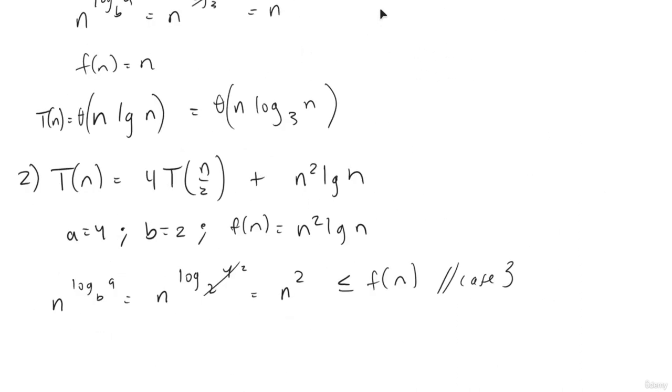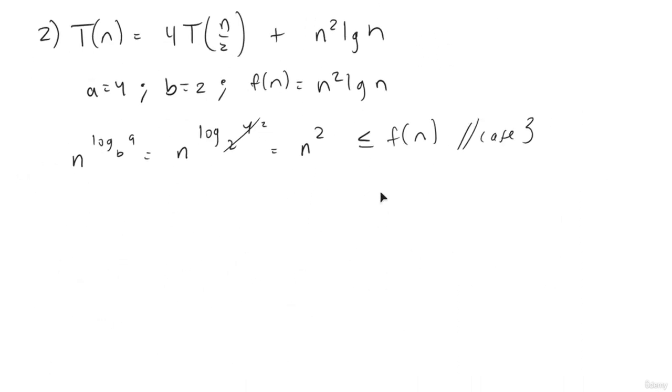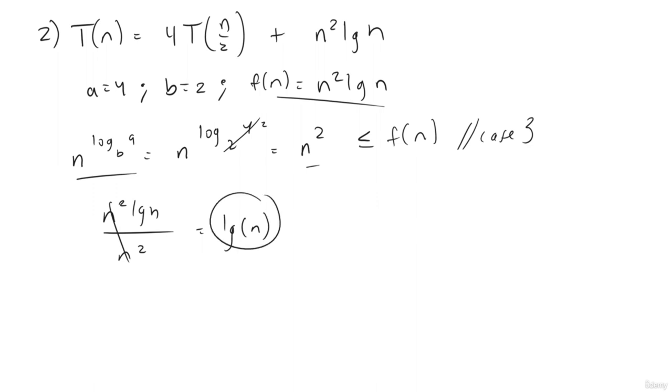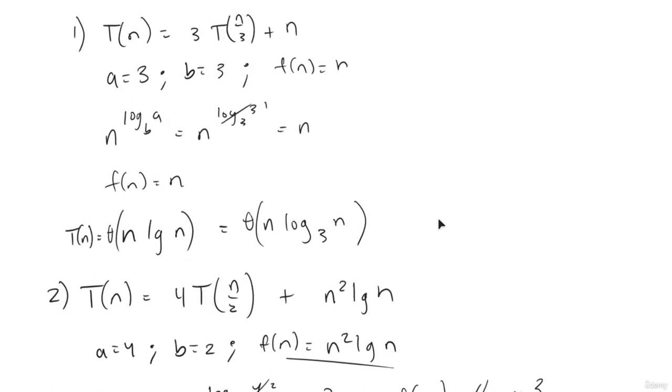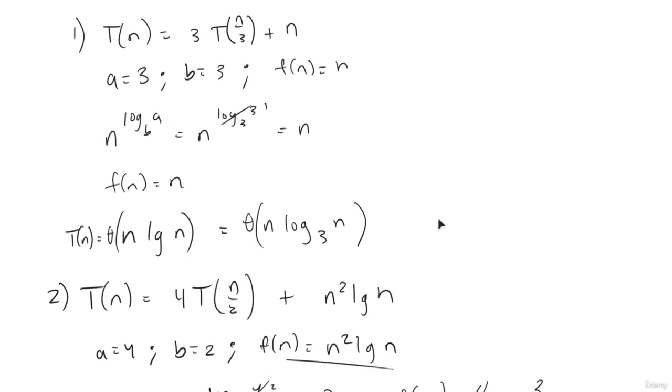And here, if you can see, this is not polynomially larger than n^(log_b a). n^(log_b a) is n squared, f(n) is n squared over log n, and so if you take n squared over log n and divide it by n squared, you get 1 over log n, and log n is not a polynomial, so it is not polynomially larger. And so the master method actually does not apply here. You would have to do something like a recursion tree or other methods to analyze this algorithm. And so I wanted to give you a non-example and an actual example. And so that is the master method in a nutshell.